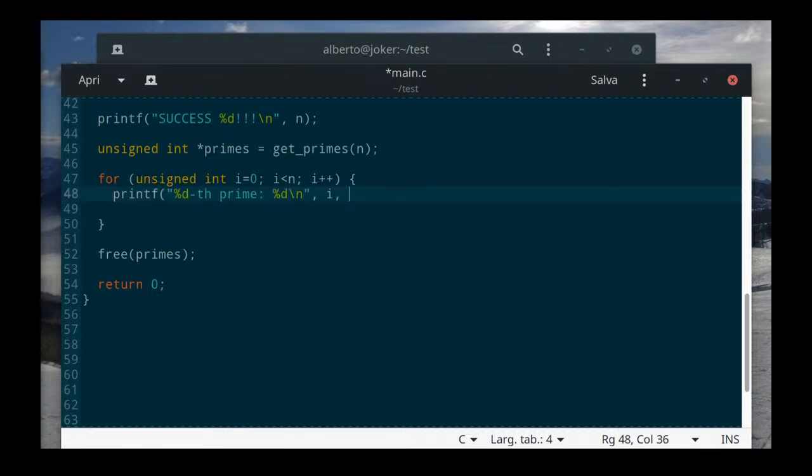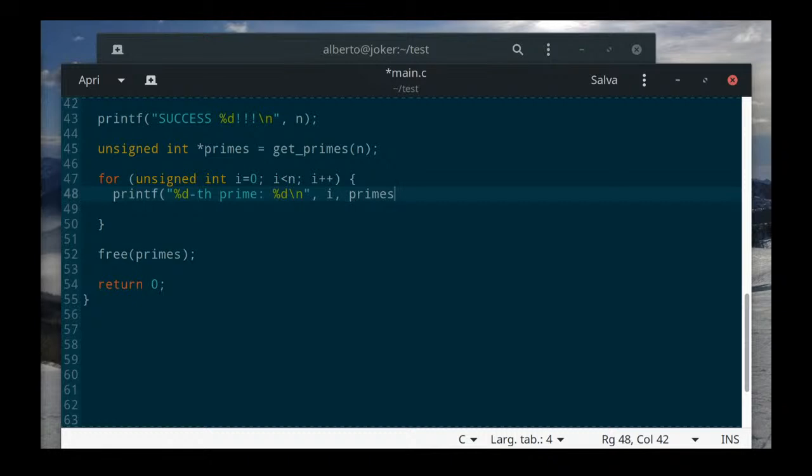So here I'm going to write the ith prime to the column and the number I've just computed, and this is done by remembering that I can use the array syntax even for pointers.